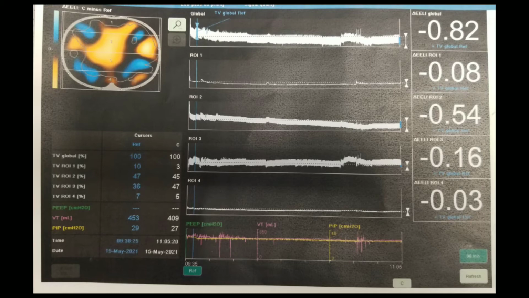So region of interest 1, the 0.08, is equivalent to 36 mLs. The next one is a decrease of 244 mLs. The mid-dorsal, which is region of interest 3, is a 72 mL drop, as well as 13 mLs, 14 mLs in the dorsal. So we see as we dropped from 30 to 26, having 4 centimeters of H2O less, we're getting a very insignificant amount of loss in our dorsal regions.